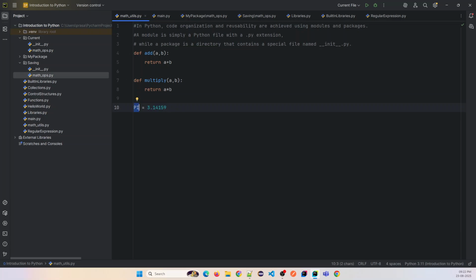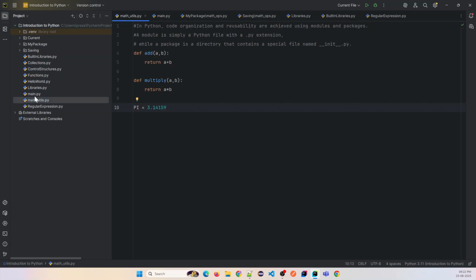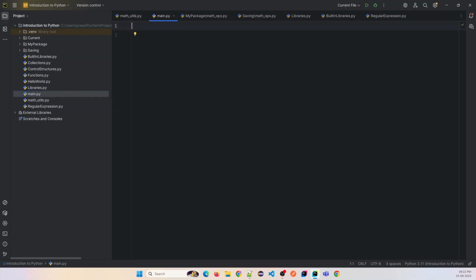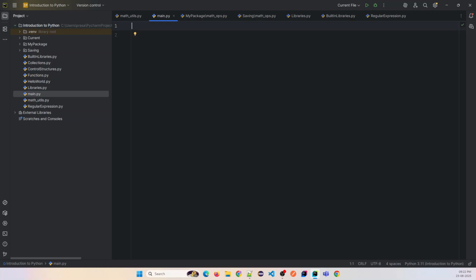Okay, that's all. Now I have created main.py here, under the same one. So maths.util was here and main.py is here. Now I want to use these functions which I defined in maths.util in main.py, right?